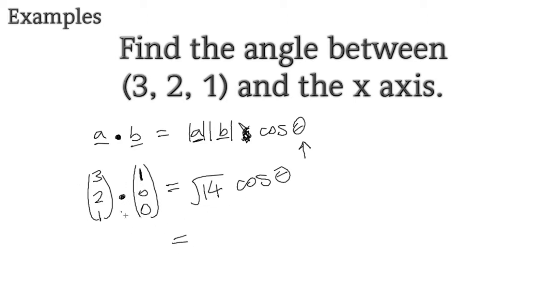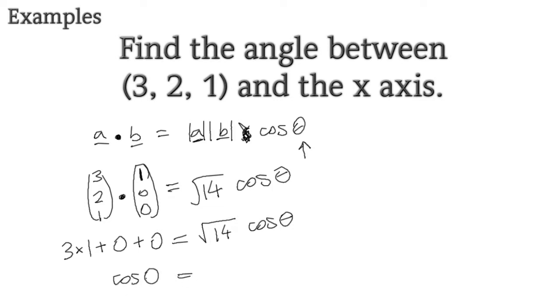Then you do the dot product. How do you do the dot product, you say? We do first term multiplied by first term, so you have 3 times 1, add 2 times 0, add 1 times 0, which gives 3, equal to root 14 cosine of the angle. And so cosine of the angle is just 3 on root 14, and plug that into the calculator should give you theta, and I am not going to plug that into the calculator because I currently do not have access to one.